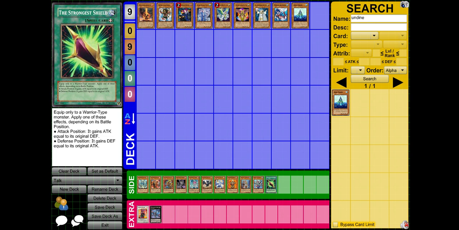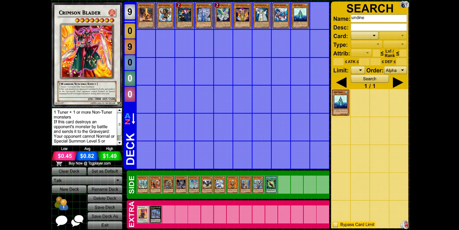If you play something like Xian, you can play the Strongest Shield on Xian, and your Xian can actually be pretty strong. Yeah, so other than that, I guess that's all I wanted to say about this card, which is Crimson Blader. I highly recommend you guys check it out. Its price is really low.